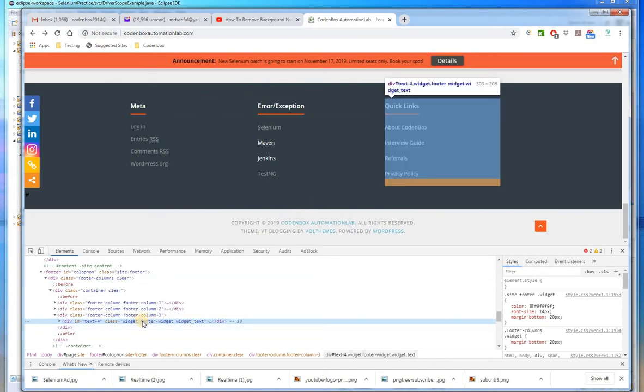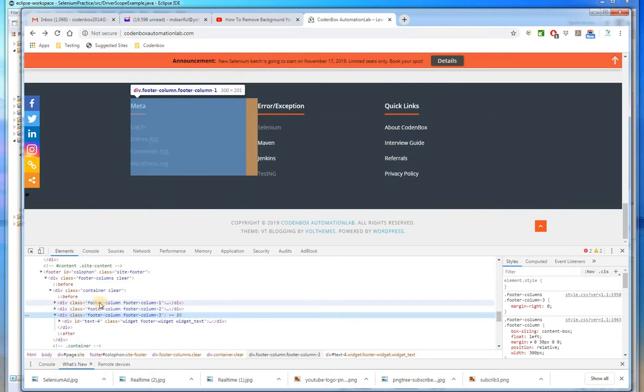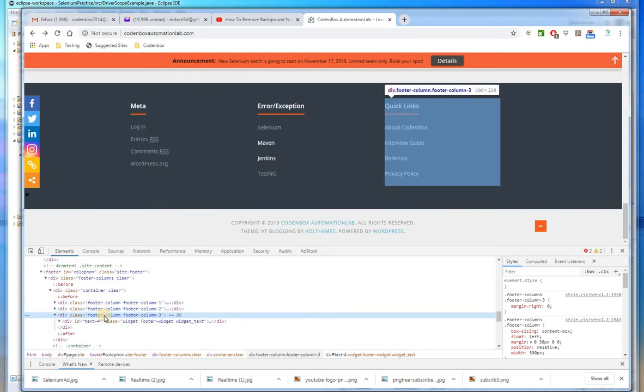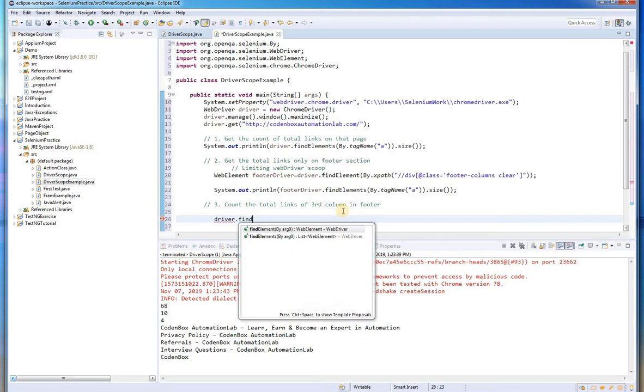It's like that, but it's a child of this. So if you select this, still you can see this reflects the one. You can see this is the first column, second column, and third column. So this is the actual HTML code for the third column. It has a class and it has a value and it has a div as the tag name. So let's again create an XPath for this. So we'll use driver dot findElement.